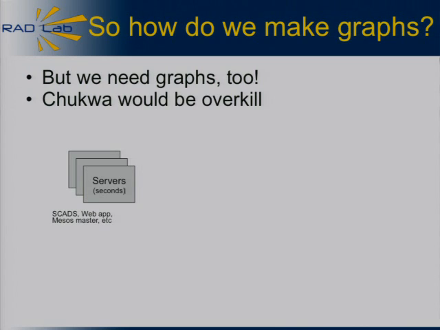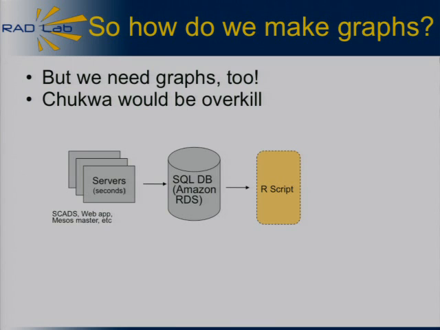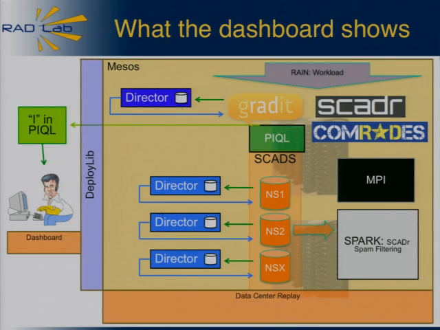We have a whole bunch of servers. They dump stuff into a database. And then there's an R script that runs around every minute and draws graphs. It's simple, and it works. I want to just give you the quick tour of what these graphs are. But let me actually first start the dashboard.